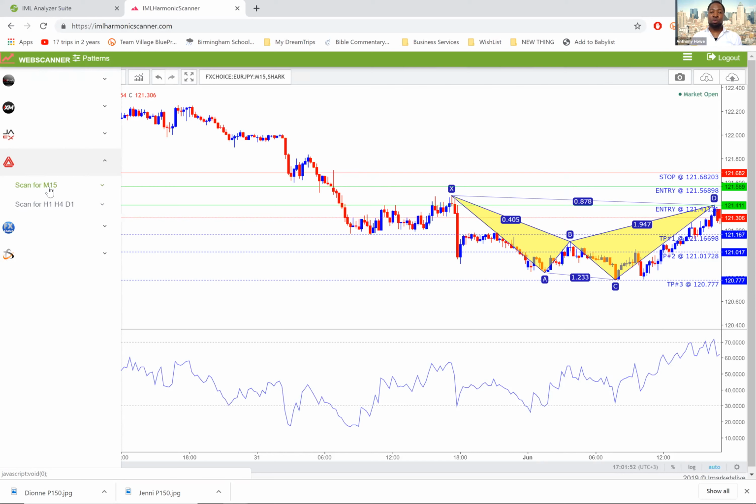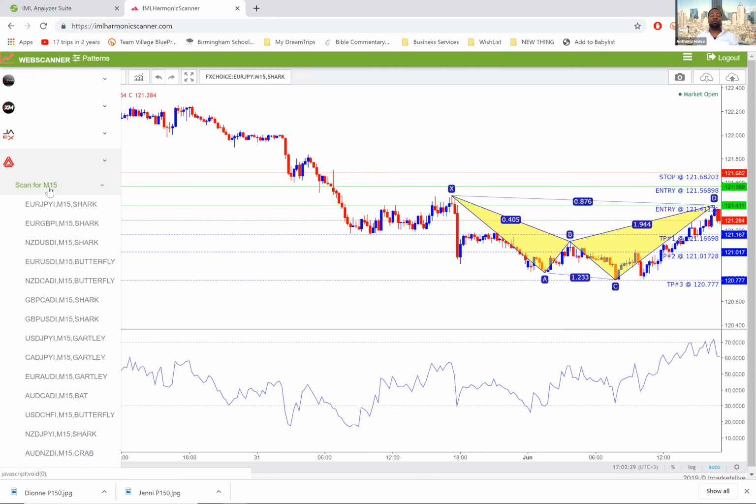We want to look at trade ideas that are set to complete in less than an hour, that are set to hit profit in less than an hour, in a matter of minutes rather than hours or days. Okay, for the purpose of this call, we want to get you into a trade that's going to get you profit within minutes, in and out with profit. Now, if after watching this video, after doing this session, you want to trade on hour charts or daily charts, that's totally up to you. But for the purpose of this session, we want to do 15-minute charts. We want to look at 15-minute chart ideas. Okay, so we click scan for M15.